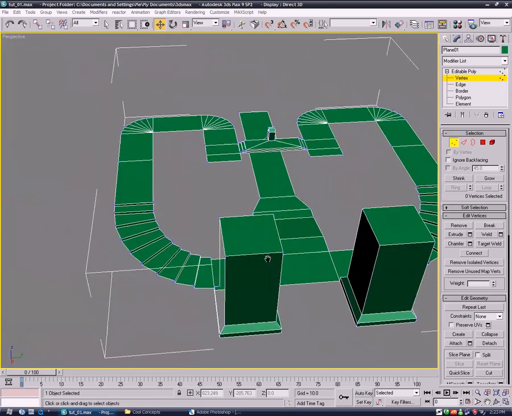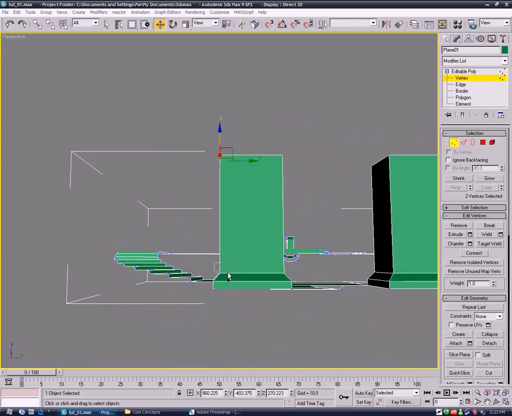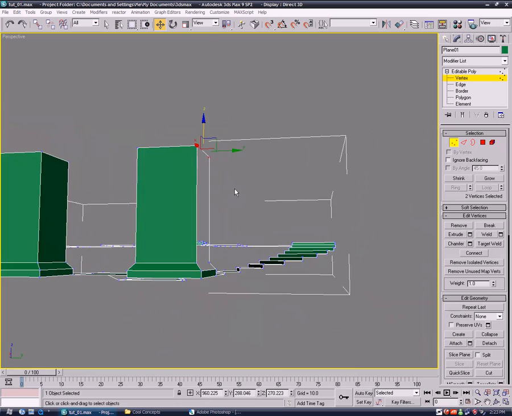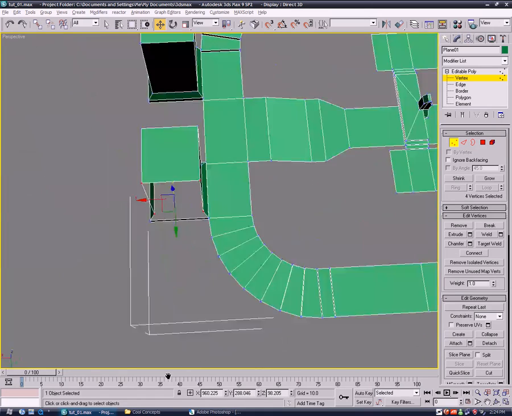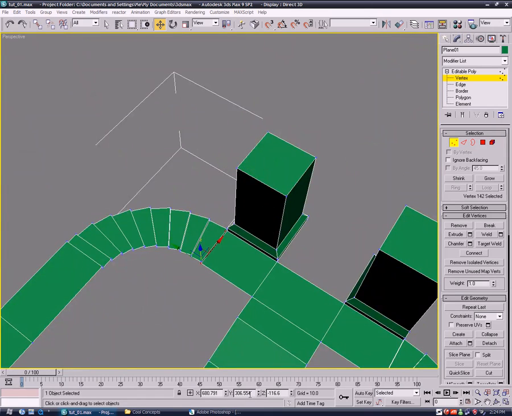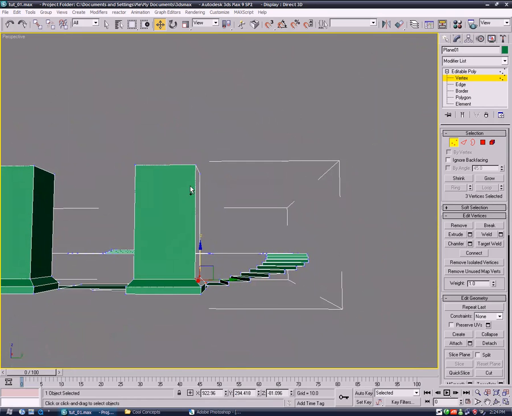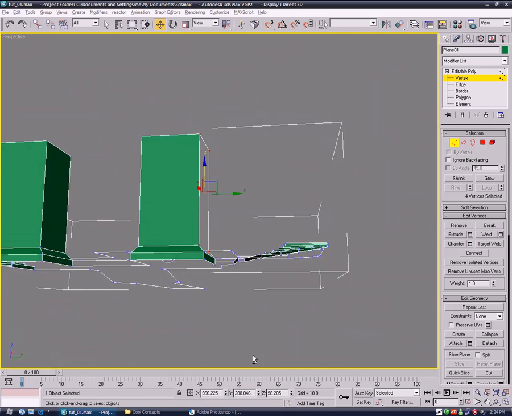Well, I guess we have to select vertices to the Y's. I don't know, sometimes it lets you do that with edges and sometimes it doesn't. Not sure why. I guess we have to do this side.